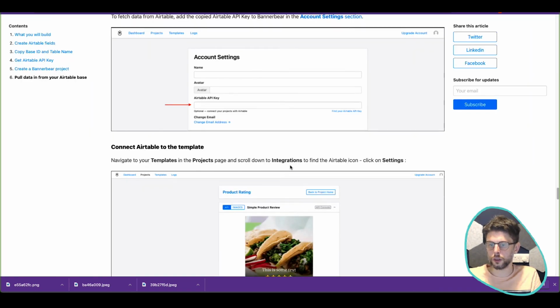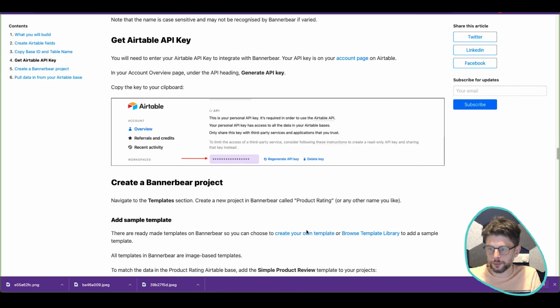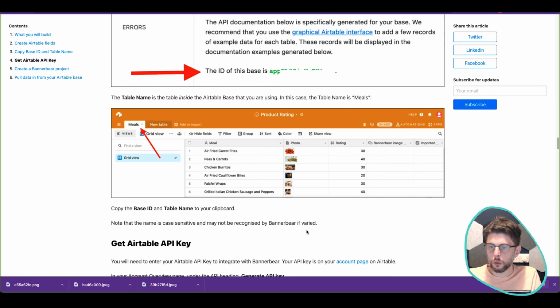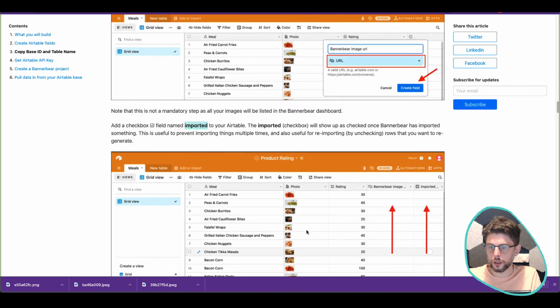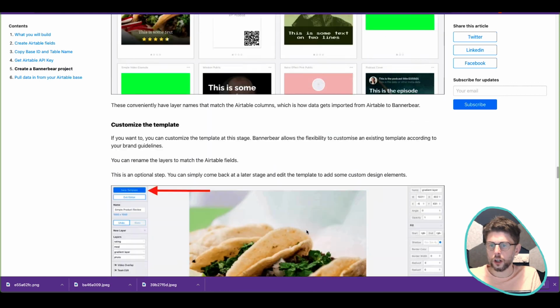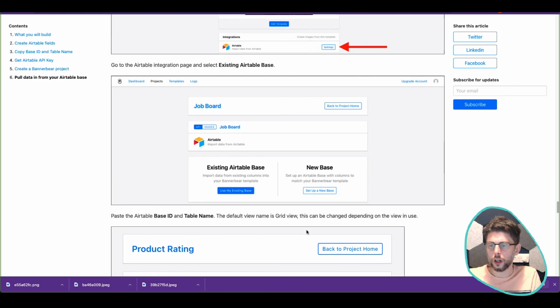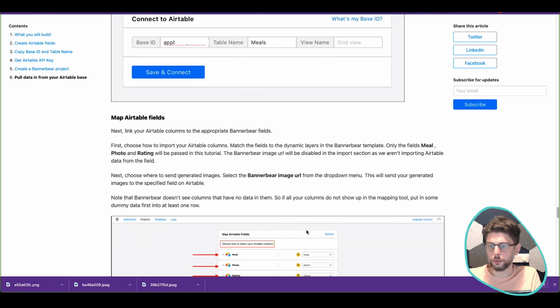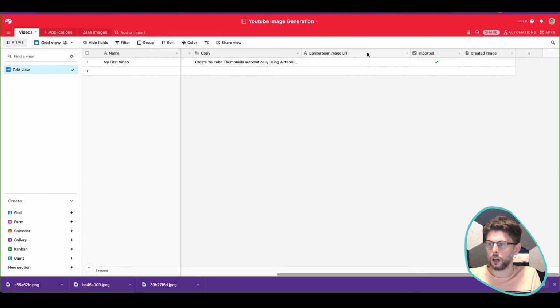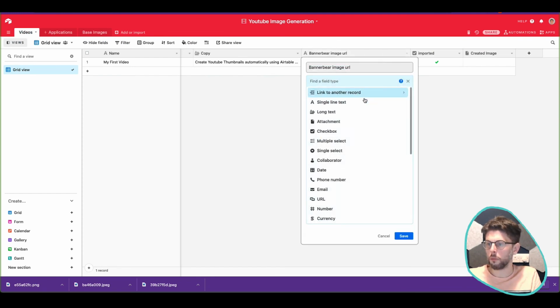So let's go to here, and we can see what this is meant to be called. Bannerbear image URL, yeah. Maybe it should be a URL.